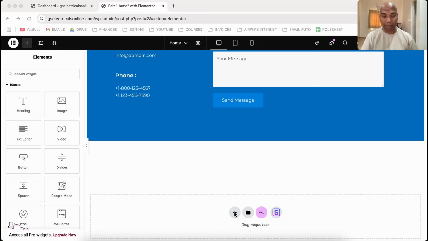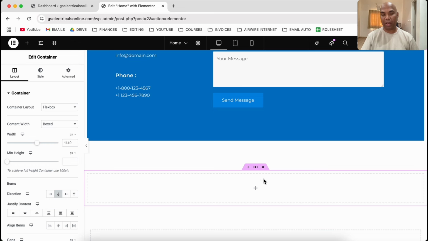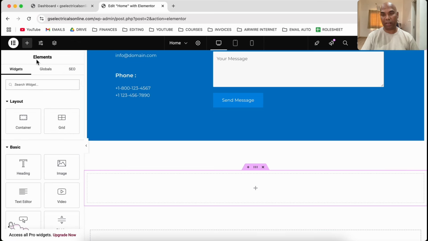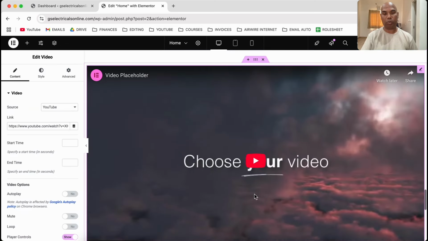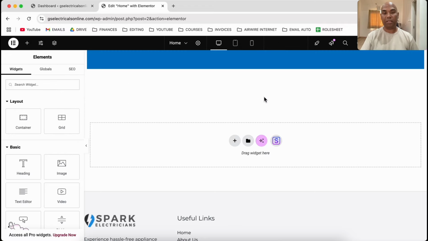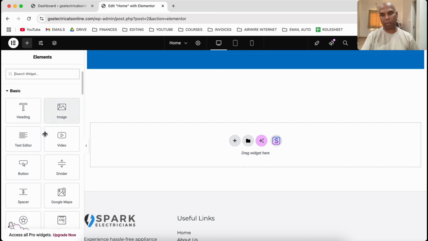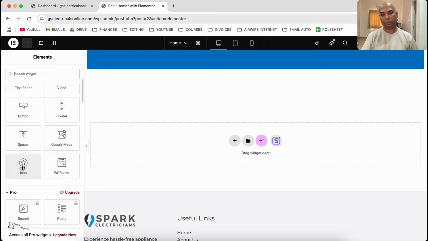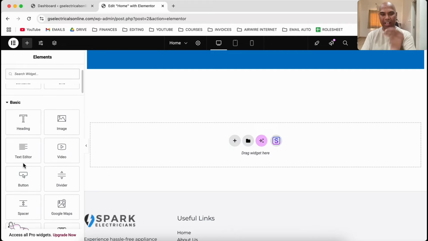Okay, so here's an example. If I were to add a video, let's say, I'm going to click on the plus right here. I could pick one like so. This is a column. And now I could click on the plus button right here and it'll take me to the elements. All you need to do is drag a video and put it up there. And guess what? You could have a YouTube video right there. It is so simple. Okay. So just be aware of these. These are the widgets that we very frequently use. Not all of them. Heading, image, text editor, video, button, icons. That's basically it, right? Some 6 or 7. Get good with it and you'll be awesome.